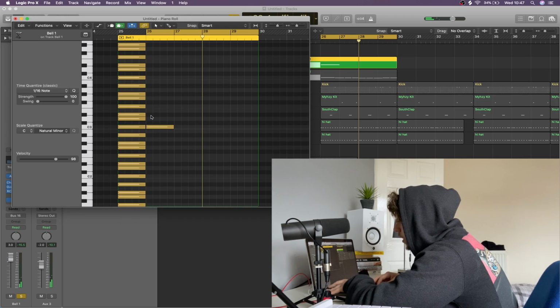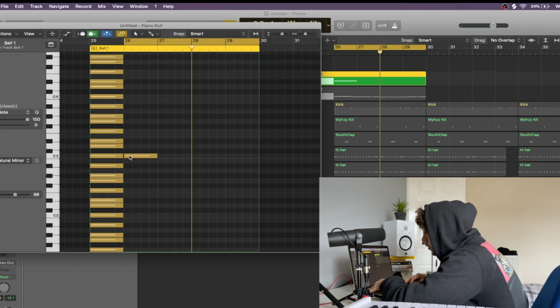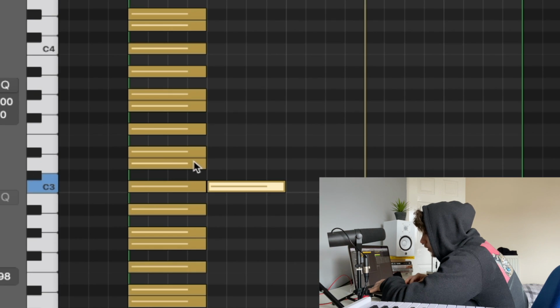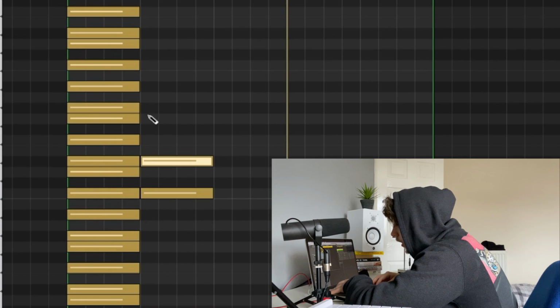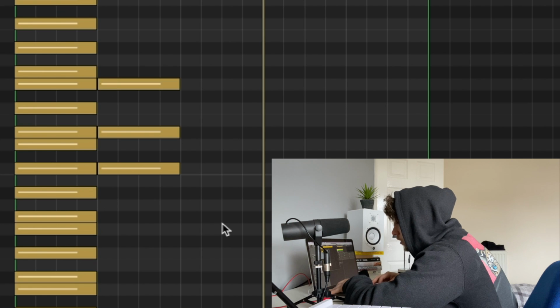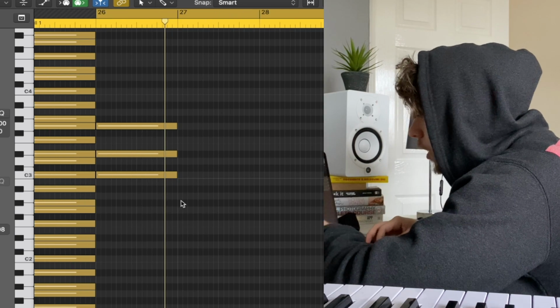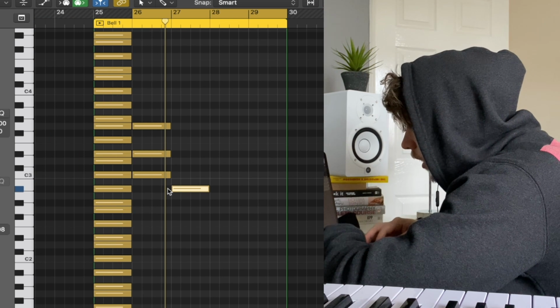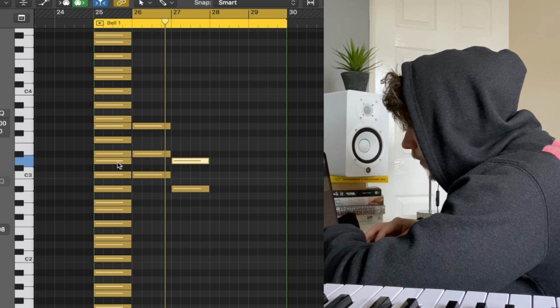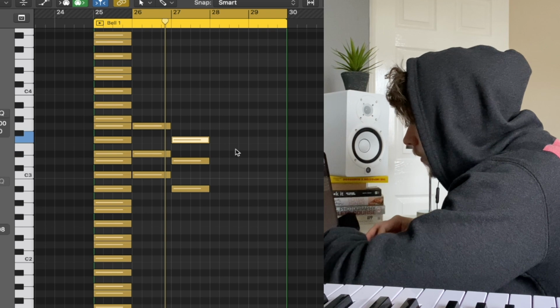Now we're going to make a C minor chord, so we're just going to skip every other one of these. So here and here. Now this is a C chord, so it sounds like this. And basically we just do that with all the notes. So if we go here, we skip this note and go here. Then we skip this note and go here.